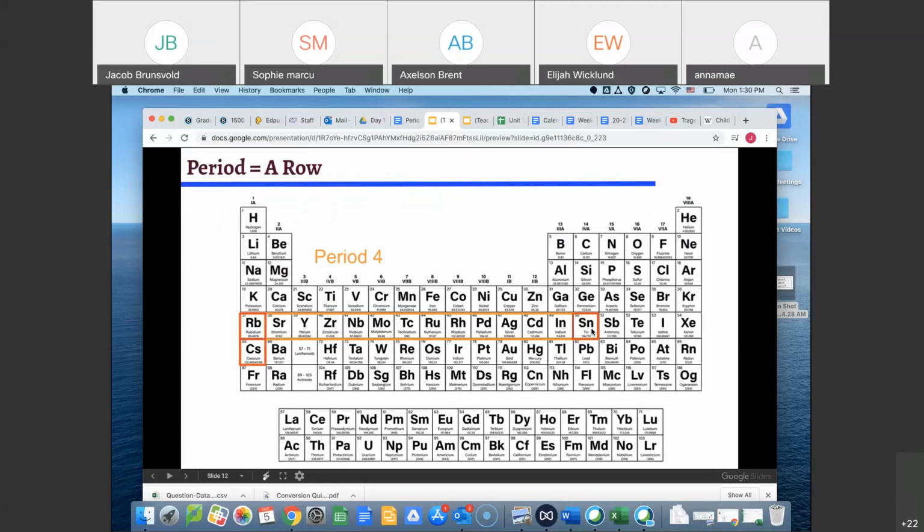And so we know that cesium is the most reactive because it's further down the group than rubidium. And we know that rubidium is more reactive than tin because it's in the same period as tin. You can guess that zinc is less reactive as well because it's also further down and to the left, or that rubidium is also further down and to the left of it. But I meant to put two groups that are in the same period, not in different periods. But hopefully you could. Okay, let's keep going.